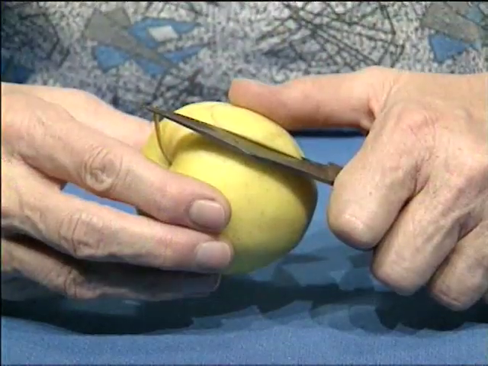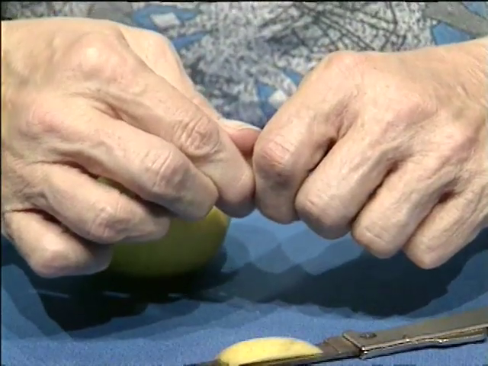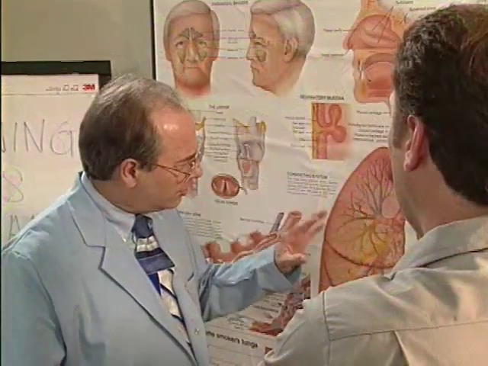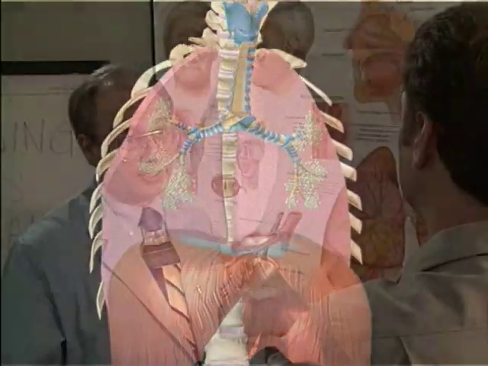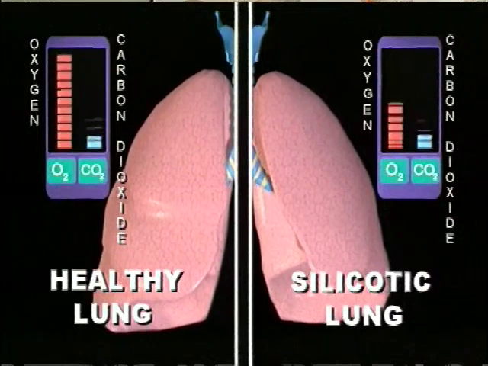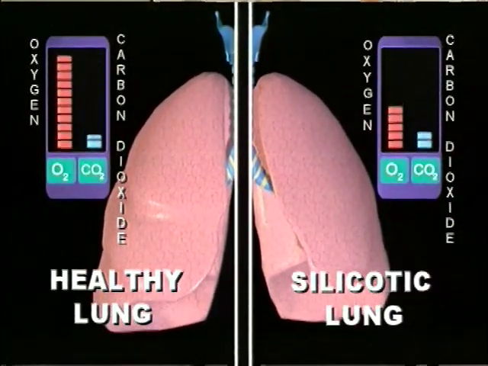This scarring is similar to the process that happens after you cut your finger and a scar forms as the cut heals. When this scarring action occurs in the lung, it continues to progress, and it can reduce the lung's ability to expand and contract and can impair its ability to take oxygen and give off carbon dioxide. If too much healthy lung tissue is replaced by scar tissue, you develop complicated silicosis, which may be a disabling disease that can eventually cause death.